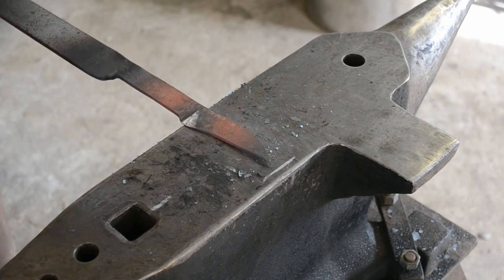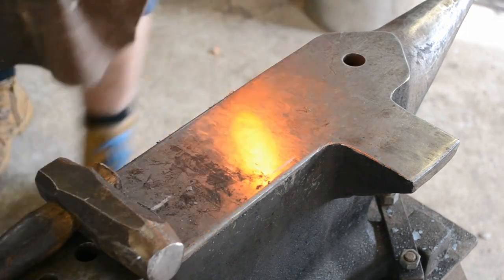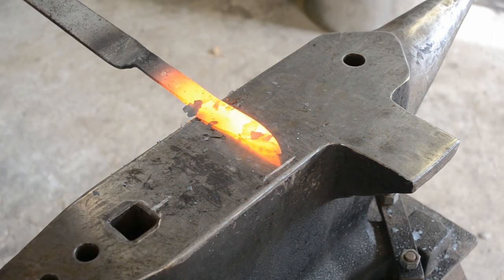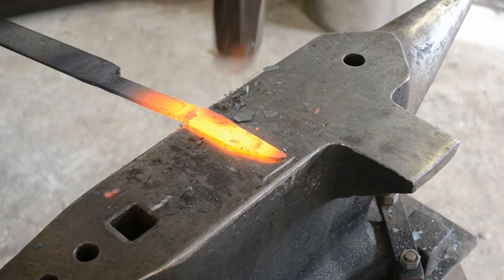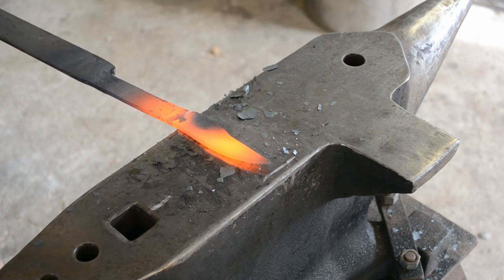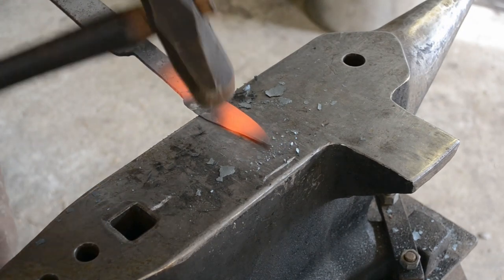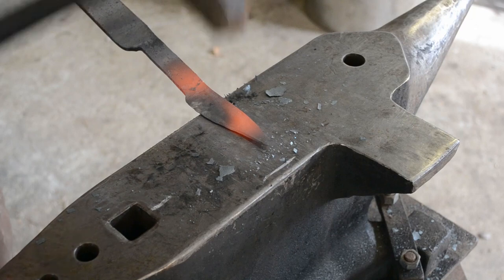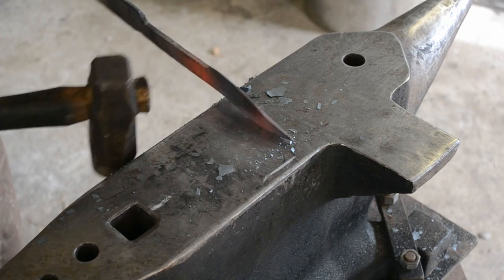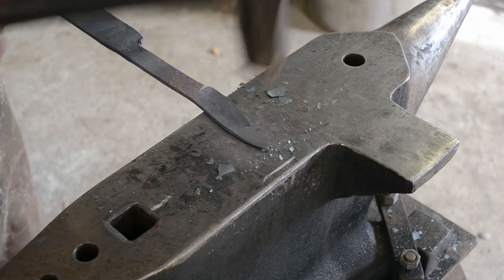So I'm cutting in the plunge cuts, as you can see here, and I was cutting them in square. I actually ended up cutting them at a backwards rake later on. But again, just practicing that nice even hammer blow, nice accurate hammer blows, getting that nice sharp plunge cut and getting the edge to drop down for me, because this is going to be a relatively simple full tang hunter, because I wanted something that I could repeat, but also something that didn't take me a very long time to make. So now we're just going to push those bevels all the way up to the tip, and we'll be ready to straighten it out and turn it around for the tang.